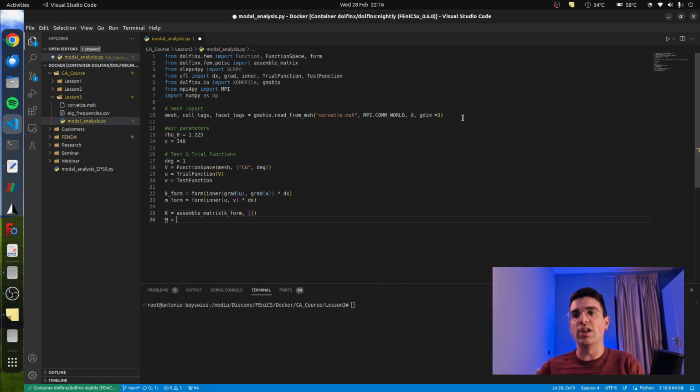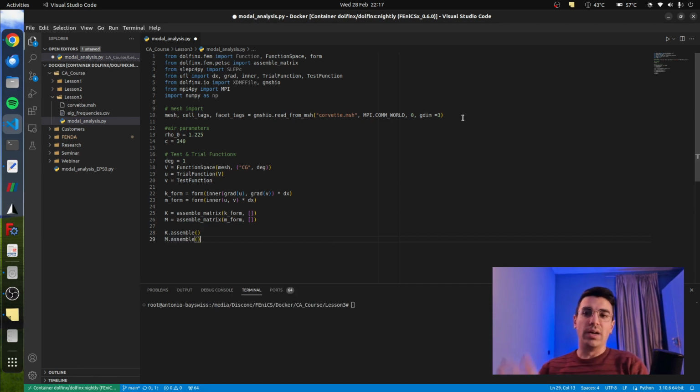So we also define and assemble the mass matrix. And then to finalize the assembly, we have to call the function assemble for both matrices. And then we are done.